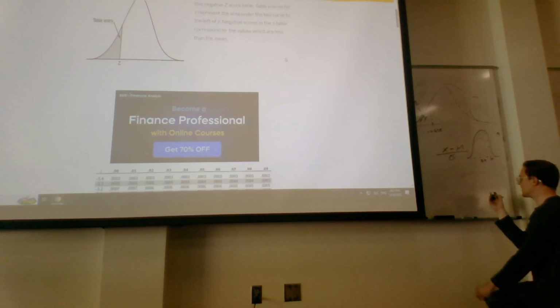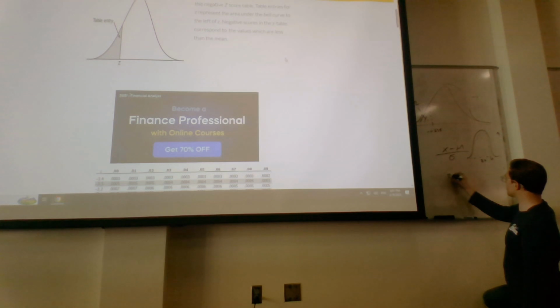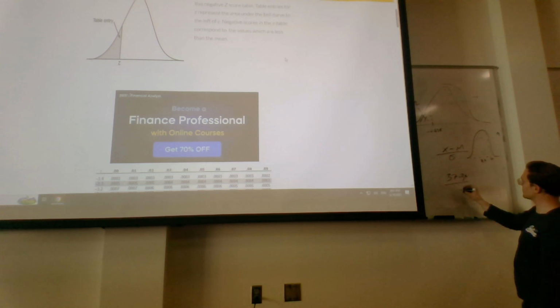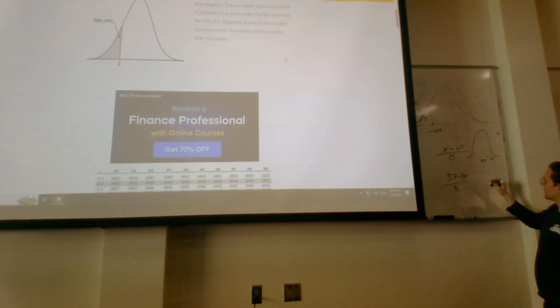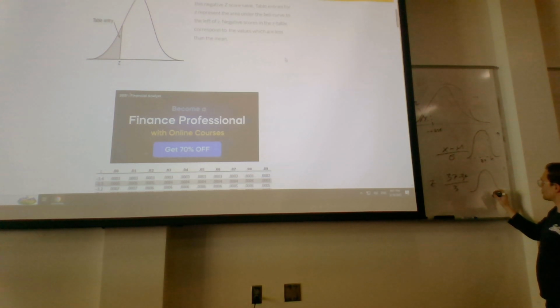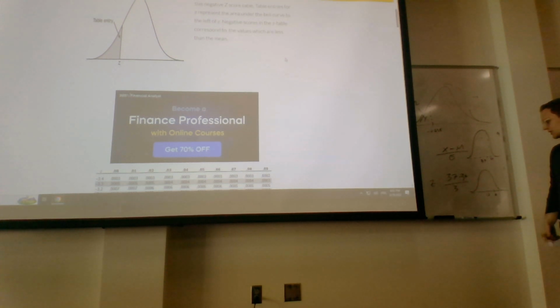The way I would do that is I would take the x I'm interested in, subtract my mean, and put it over my standard deviation, which is root 9, which is 3. That would give me a z in terms of my standard normal distribution, where the mean is 0 and the variance is 1. So if I did 37 minus 34 over 3, what is that? It's 1, right? So magic. In this particular case, I would look for 1 in the z table.